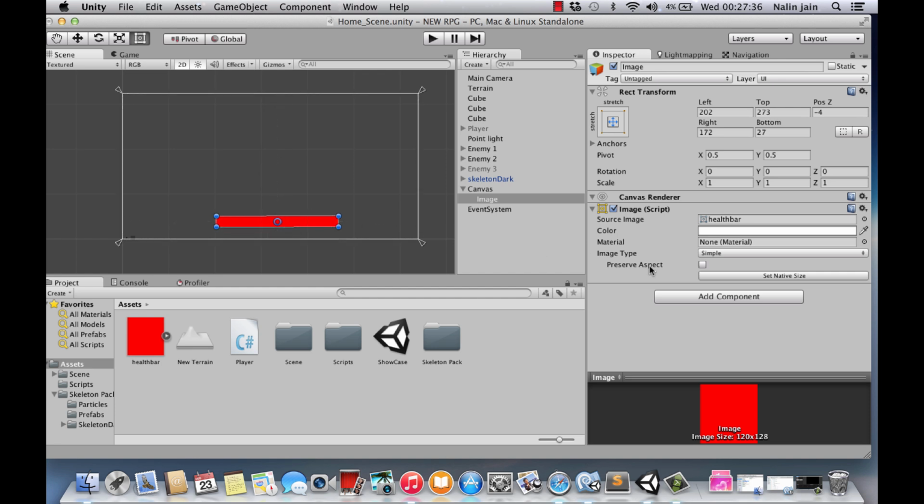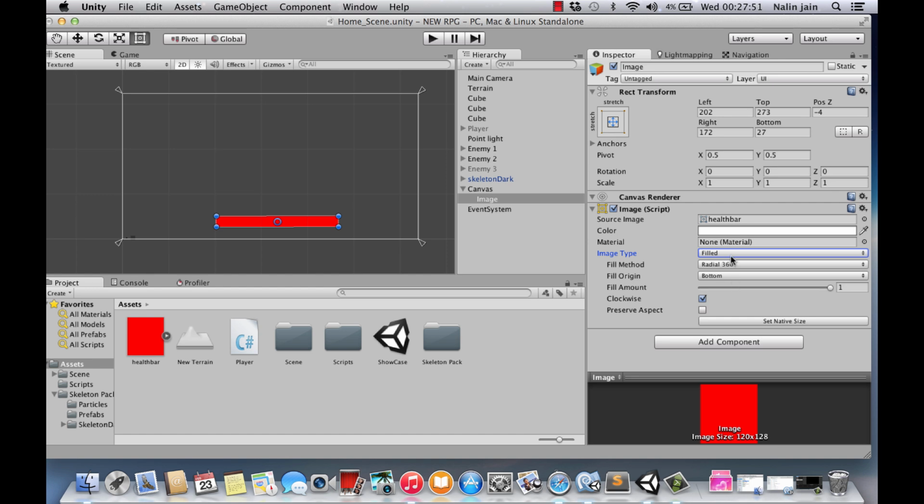And now the way we're actually going to implement the health bar at last is not actually very hard. It is very simple. We're going to go to the image type in the image component and select fill. Yes, that's what we're going to do. And we're going to change the fill method to horizontal, and the origin is going to be left.